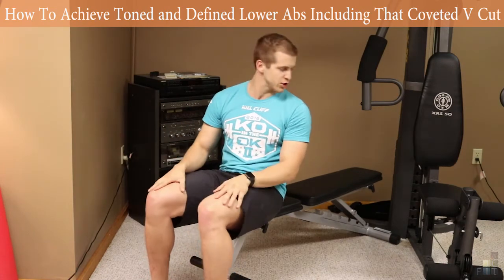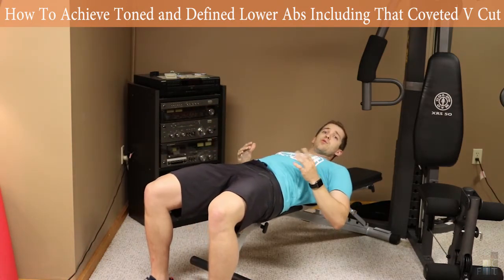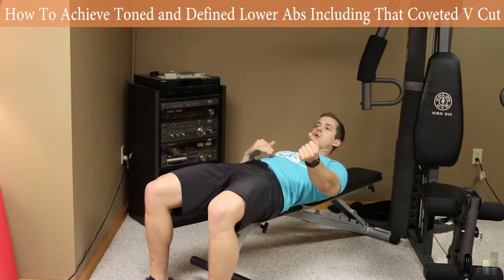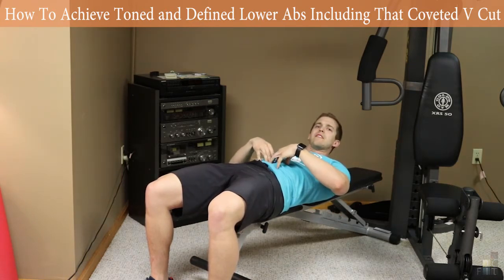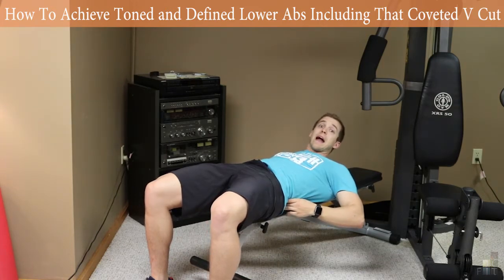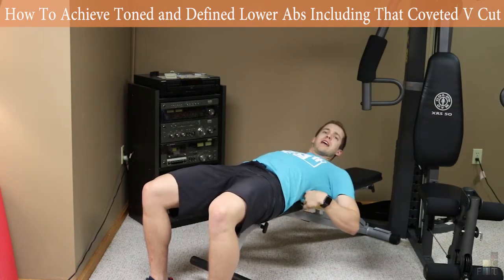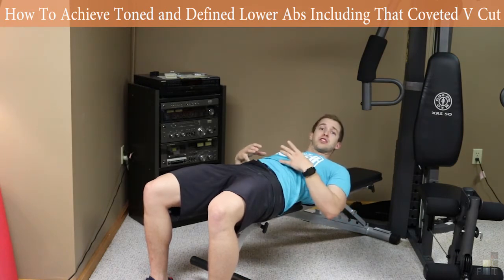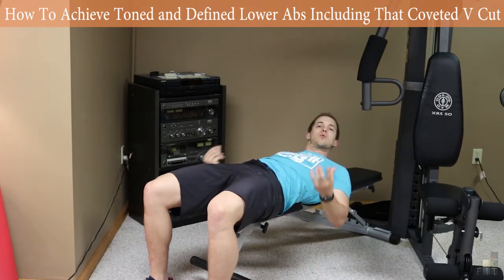So let's go ahead and find the bench here. You'll find the bench, go ahead and lay down. Key thing to note in this movement, and this applies even to doing crunches or sit-ups or anything that engages the core, is you want to focus on driving that belly button to your spine and creating a suction cup with your back. Don't allow your back to round and create this wide open position, because that's actually disengaging your core, and you're putting a lot more of the weight and pressure on your back. We're not really wanting to work your back.